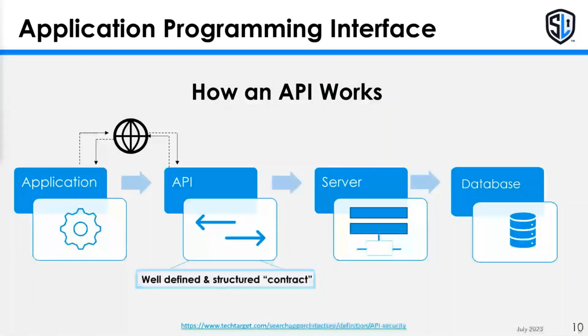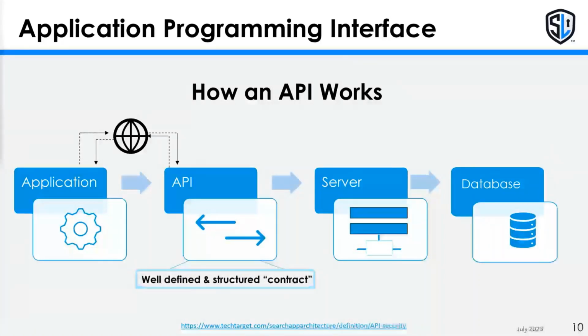Nowadays, when we think API, we're thinking modern APIs. We think HTTP APIs, endpoints that you talk to get information from, which we'll talk more about later. But in its essence, an API is usually a software layer, and it provides an interface with which an application or a host can talk to a server, which is usually backed by a database. It's well-defined and structured, and I have in quotes here contract.